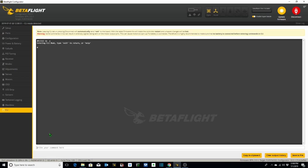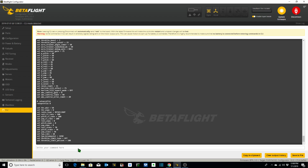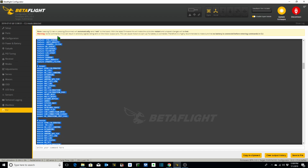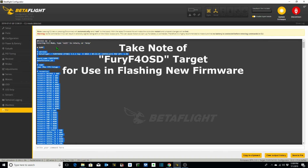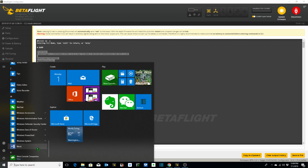Now we're going to get into the BetaFlight setup of our FlexRC Colugo, and the first thing I like to do before I flash new firmware to the flight controller is go to our command line interface, or the CLI, and type the word dump into our CLI and hit return, and that's going to give us the current configuration of our flight controller before we make any changes to it.